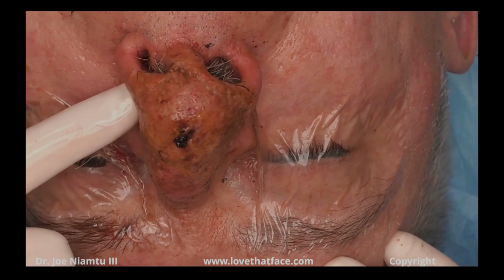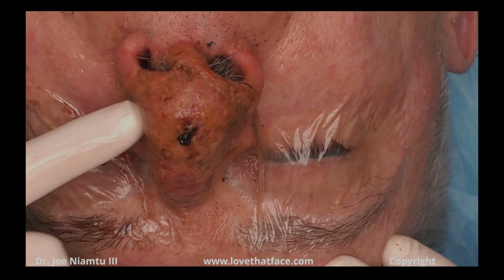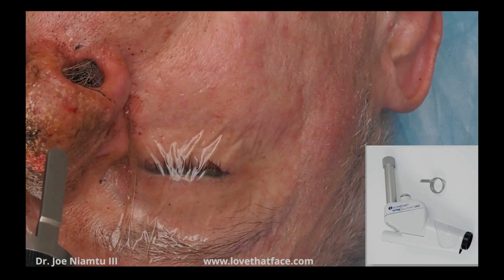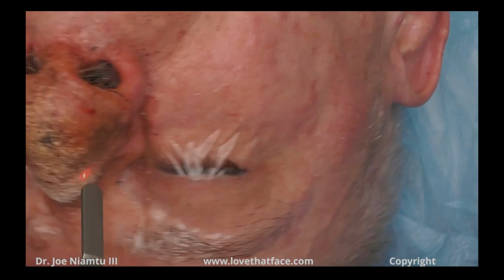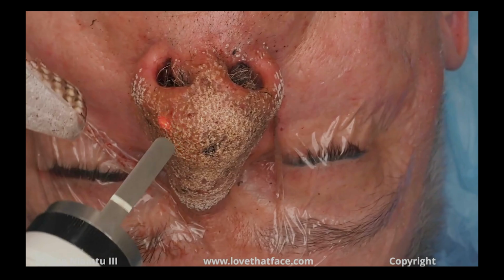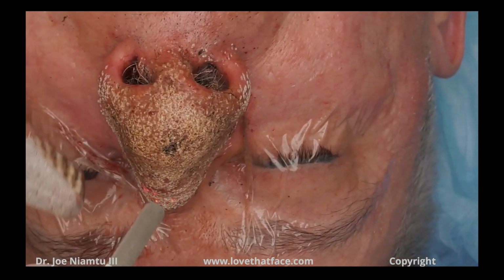reduction. And when I get down to compressible cartilage, then I'm usually very close to my endpoint, and using the luminous alpha CO2 laser, I'm doing a final pass here to seal all of the tissue to prevent oozing or bleeding, and this is also a final contouring which just helps close everything over, and I do this on all of these cases.